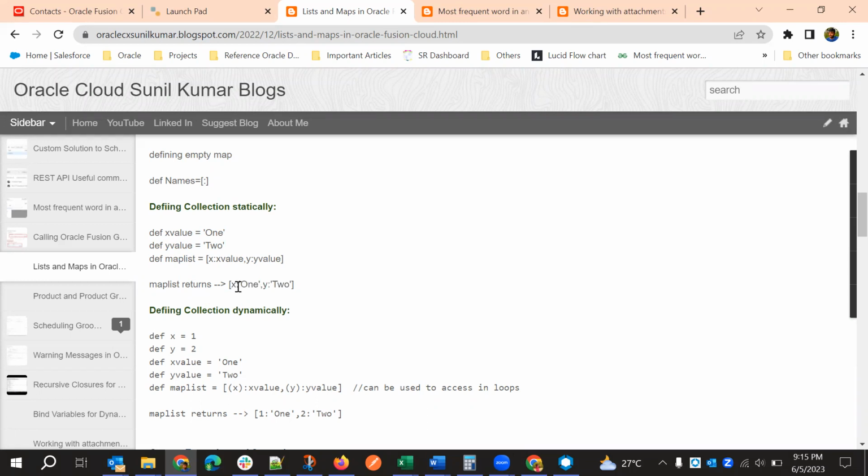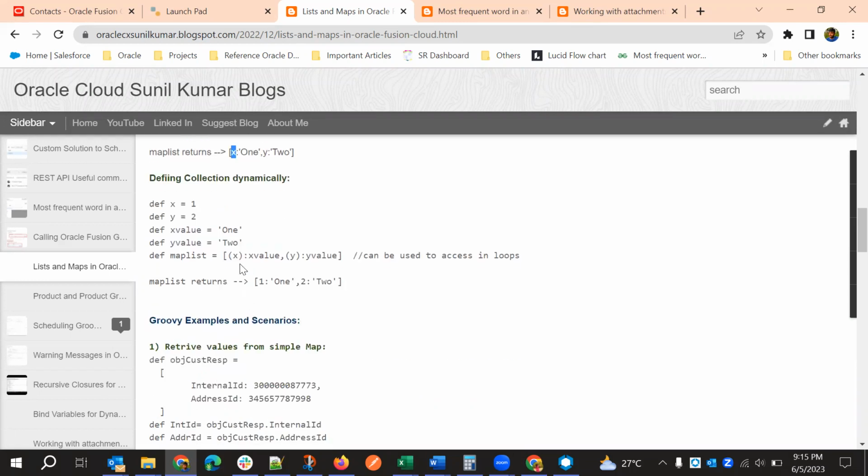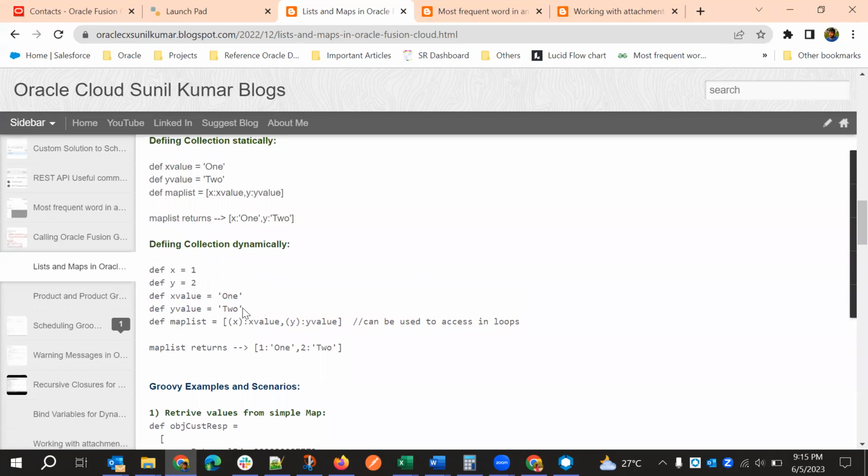Now if you want to make this x dynamic, we should surround these key variables with parentheses. Then it will take the key values dynamically.